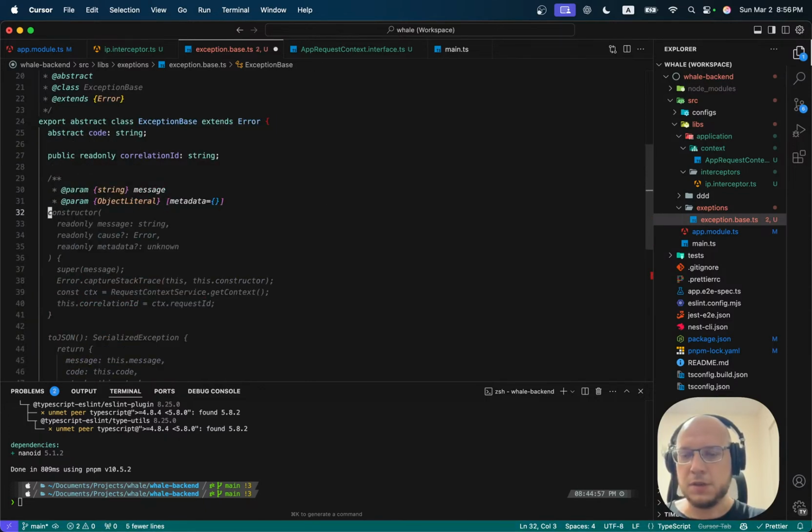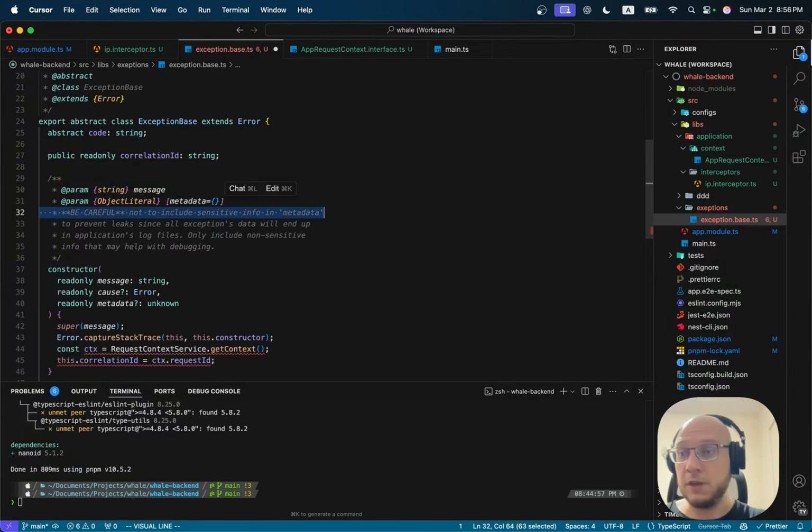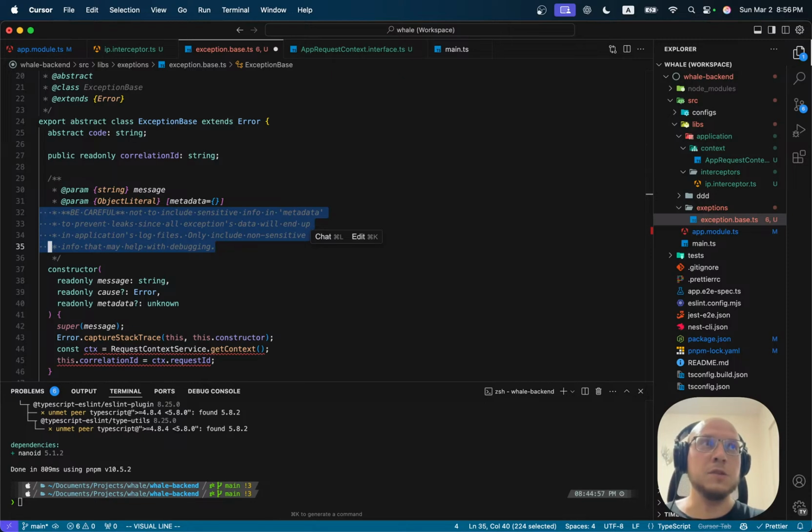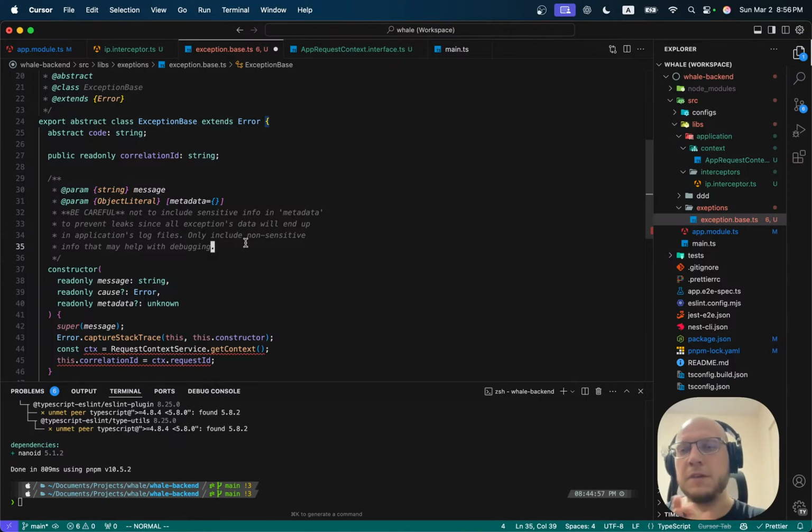I took all these comments from a really good repository which I use all the time. It's called domain-driven-hexagon. You can search GitHub for domain driven hexagon, and there is a great example of using domain driven design and layered architecture for Nest.js applications.